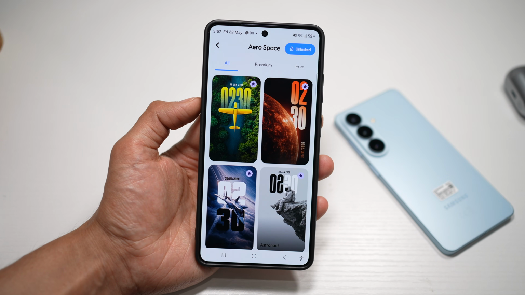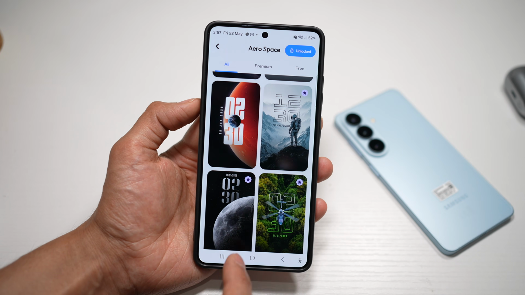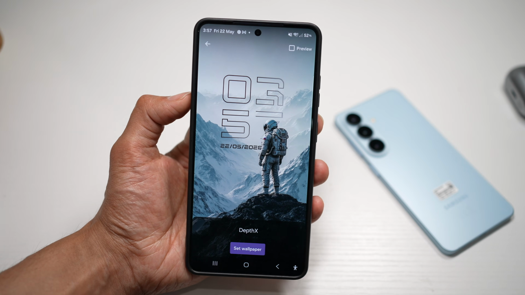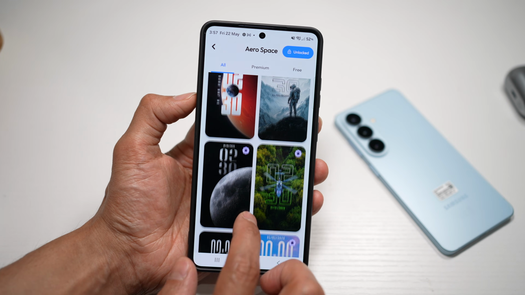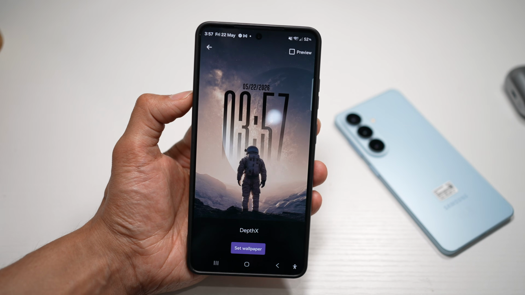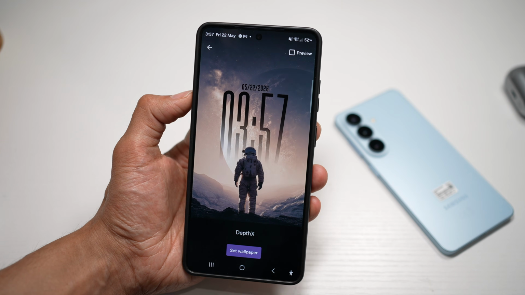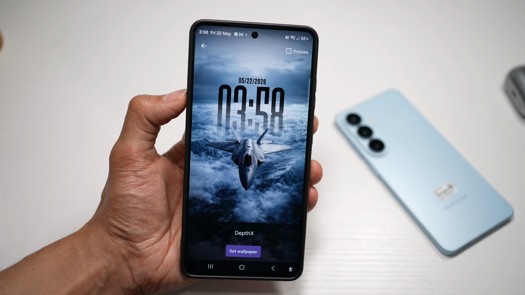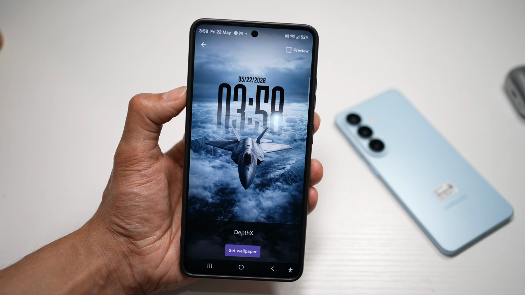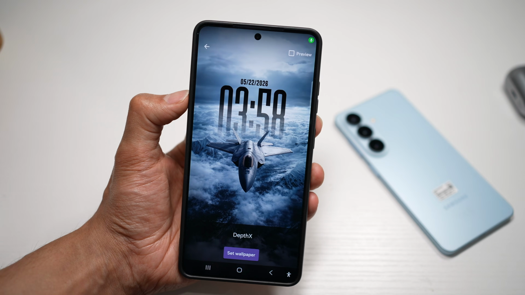So here you'll find wallpapers related to airplanes, skies, planets, astronauts, and space themes. The cool thing is every wallpaper has a unique depth effect setup. So some wallpapers place a clock on the side, some in the center, and each one creates a completely different lock screen. And if your phone has an AMOLED display, these wallpapers look absolutely stunning. Now when you enable the parallax effect, wow, just look at this. So tilting your phone makes the clock and the wallpaper move smoothly to the left, right, up and down. Basically, it gives a real 3D effect.